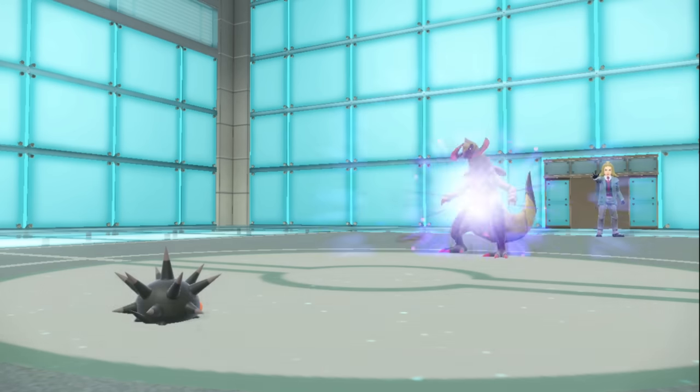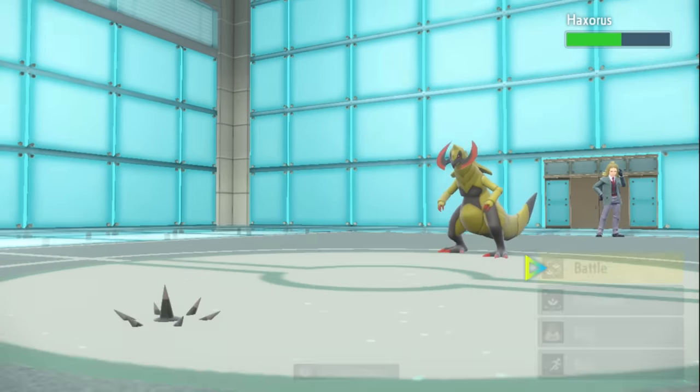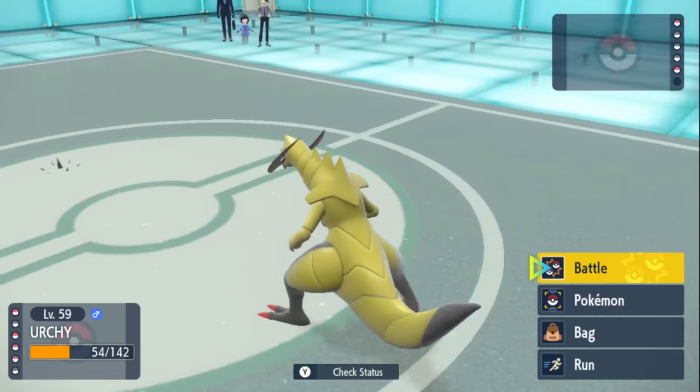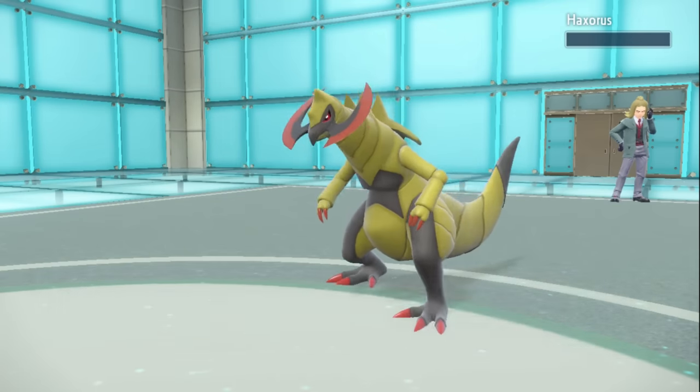Unfortunately, Urchi is really slow, so we take another Dragon Claw. We don't get crit, luckily, and we're able to Zing Zap, not doing that much damage at all. So, we just gotta keep on going and hang on. We're able to do more damage the next turn and take another Dragon Claw and take out Haxorus.